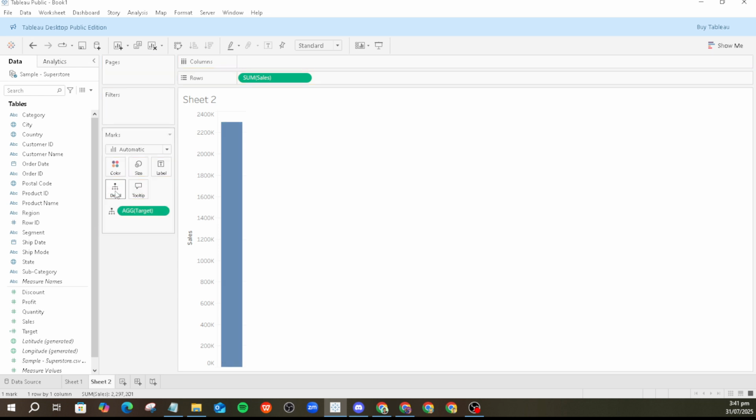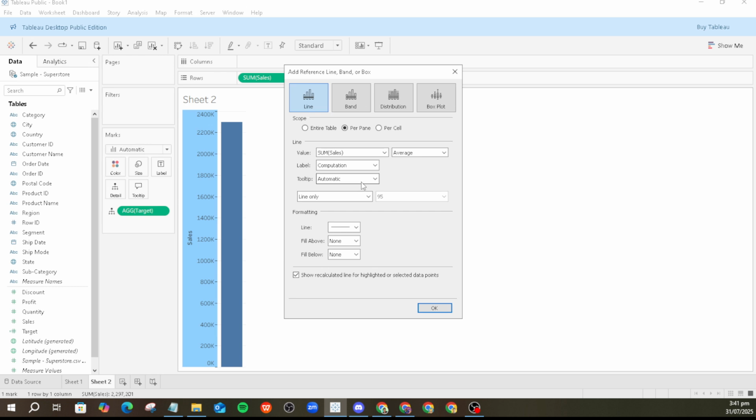With the sales data in place, your next task is to click on the Analysis tab at the top of the screen. From there, select Create Calculated Field. This will bring up a dialog box where you can input your custom calculation. Let's name this calculated field Target. Then you'll need to type in the necessary query for your target calculation in the input box provided. Once you've entered the query, go ahead and click OK to save and close the dialog box.